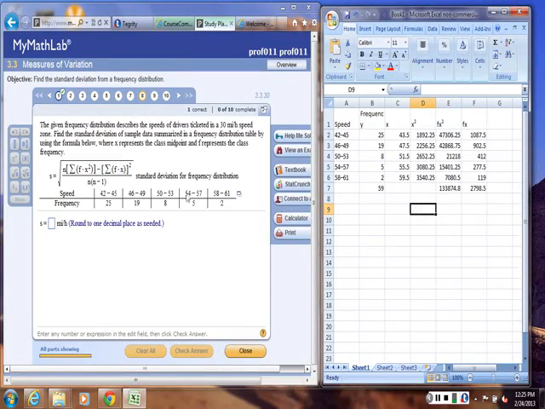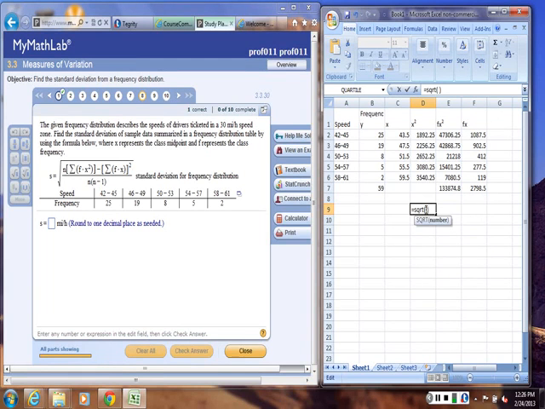Okay. Now I'm at the point where I can finally plug into the equation. So I'm going to pick a cell anywhere in Excel, down below a little bit, and I'm going to start off, as we always do when we do an equation, with an equal sign. Then I'm going to look at the formula, and I see that it's the square root of a bunch of stuff. So I need a function in Excel called SQRT for square root. I'm going to put a parenthesis in, a space, and then a closing parenthesis. I put the space in there so it's easier for me to move back over. Now whatever I want to take the square root of, I have to encase in those parentheses.